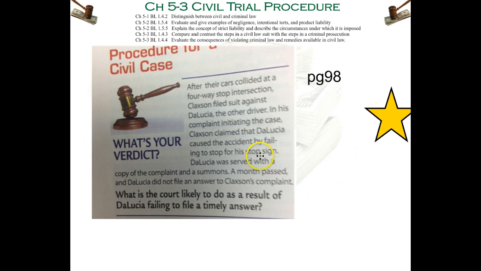All right, now let's look at a case. After their cars collided at a four-way stop intersection, Claxon filed a suit against DeLucia, the other driver. In his complaint initiating the case, Claxon claimed that DeLucia caused the accident by failing to stop for his stop sign. DeLucia was served with a copy of the complaint and a summons. A month passed and DeLucia did not file an answer to the complaint. What do you think the court would do if the defendant failed to file an answer in a timely manner?